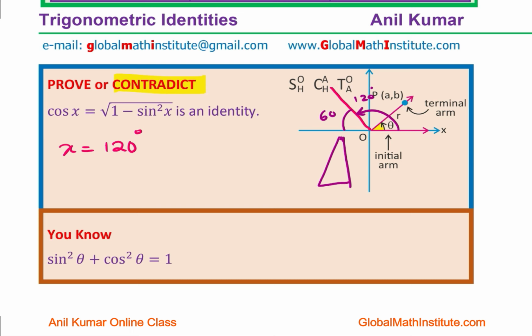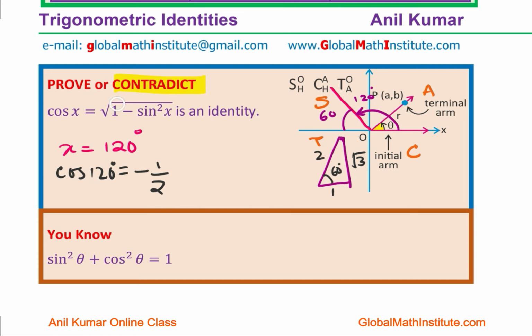And you know what cos 60 is, right? So in this triangle, this is half, right? And square root 3. We're talking about this angle, 60 degrees. Since you are in quadrant 2, you also know the CAST rule, correct? So in quadrant 2, what is positive? You know cos is positive in quadrant 1 and in quadrant 4. In 2 only sine, and in 3 tan is positive. So for 120 degrees, what is the value of cos, right? So we have cos of 120 degrees is equal to negative half. Do you see that? Cos of 120 is negative.